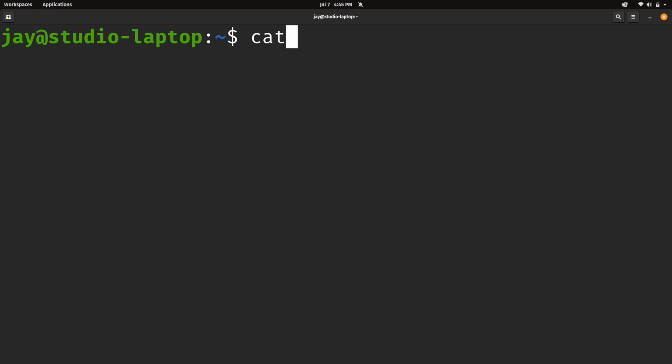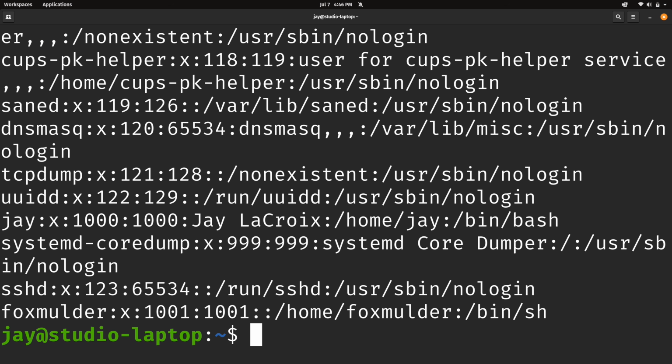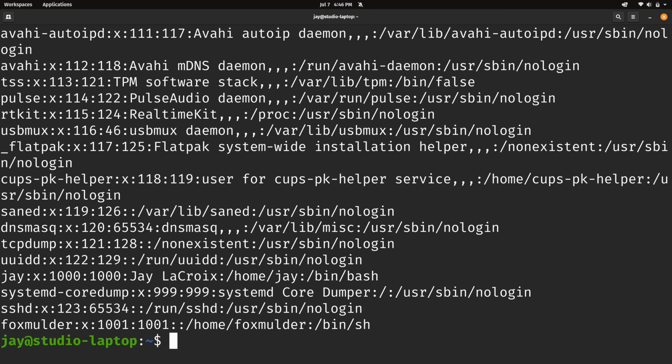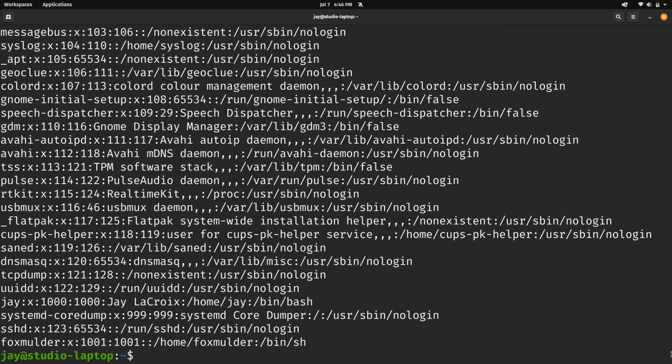Now, as you recall, the /etc/passwd file contains a listing of all the users on the system. There's quite a few lines there. So what I'm going to do is lower the font size a bit, just to make sure you can see everything. Hopefully that's not too small. We have several different columns on each line, and each column is separated by a colon. Now the first column is the username. No surprise there. The second column, which is this one right here, that just refers to the password.